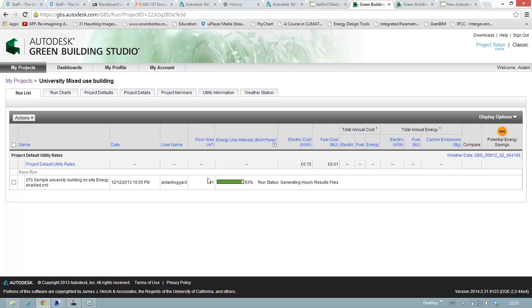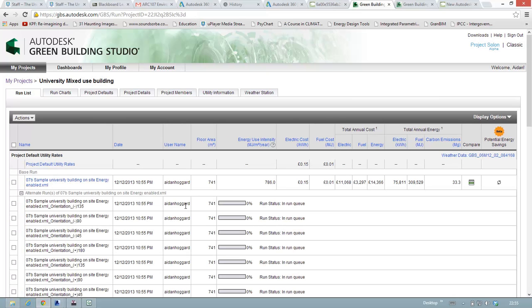As you can see, it's busy calculating. So it's finished that. Now, there's quite a lot to see in Green Building Studio. It is a little bit more in depth than the interface from Revit. First thing you notice is, although it's done its first set of calculations, it's busy calculating away here. You see these bars are moving. Now, as it says here, running DO2 simulation.